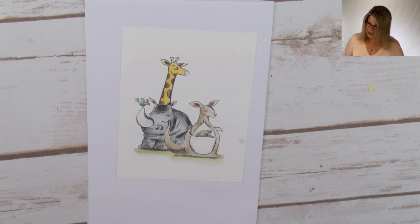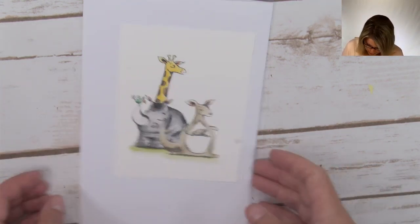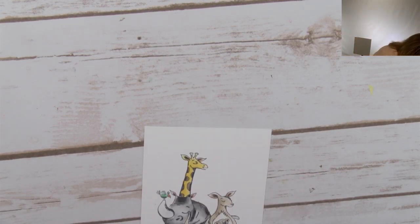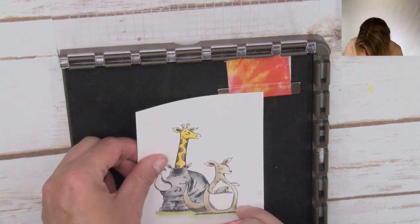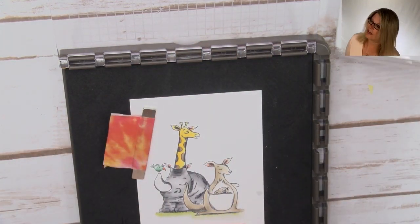And you know what I forgot to do yet a second time? I forgot the words again. On this one, our words were wild about you right up here. So let's pull that, because you know why? I cannot get enough of the Stamparatus. No, I really can't. I love this thing so much. All right, so we'll just whip that right back in here so we can play with it again. I might need to go to a Stamparatus 12-step program. Yes, my name is Tami, and I'm a Stamparatus-aholic.